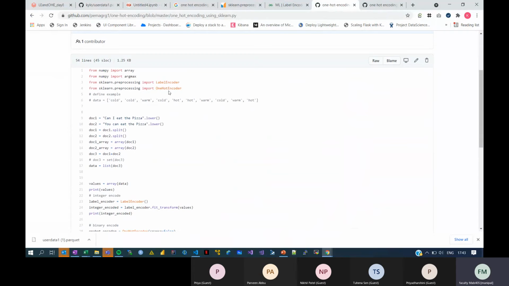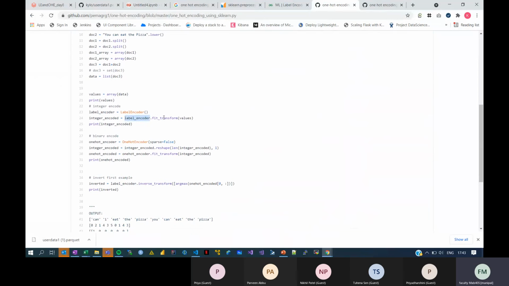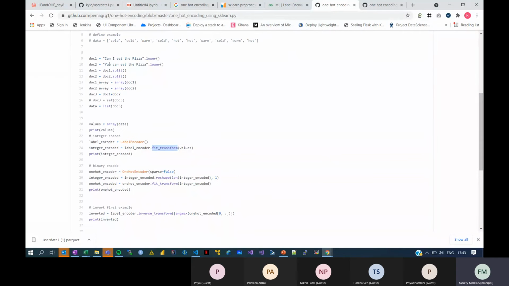This is also using a very basic example. So label encoder, fit transform, and then the values. Nothing much. He has the data, and then on all the possible values, he is calling a fit transform method. That's all.